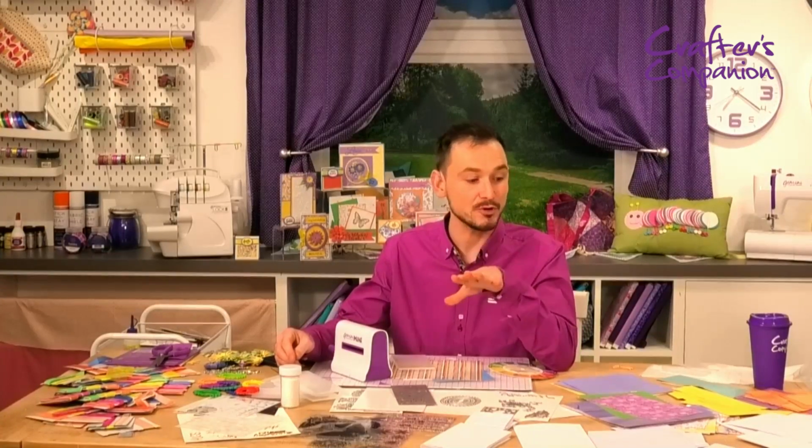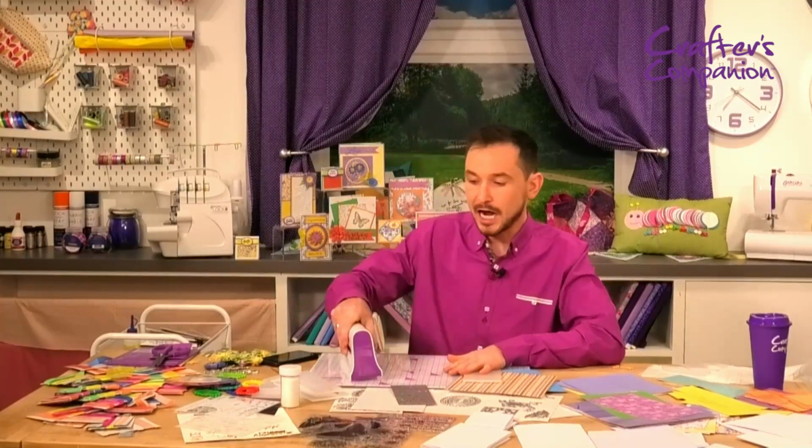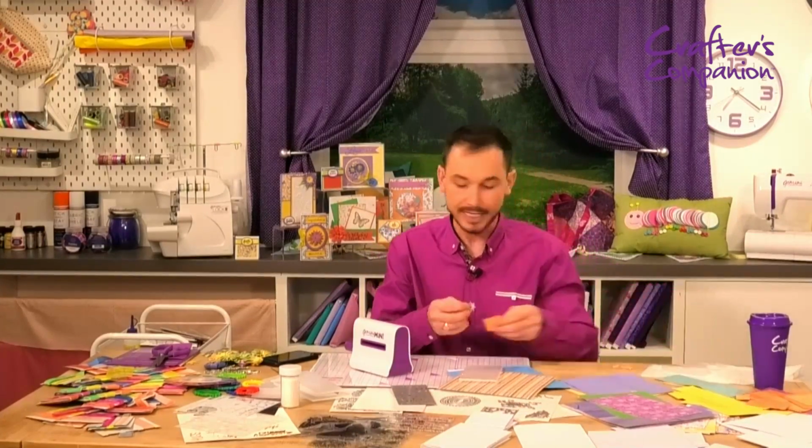Okay, so what we're going to do is get straight into doing some die cutting. We're going to use the Mini, of course. What I did want to just quickly show you, and tell you again what Sarah has just said there: we're not taking anything away from our Geminis, but I did just want to show you how quick it is if you are wanting to make something quick and simple.